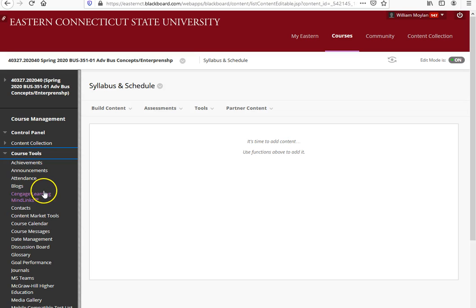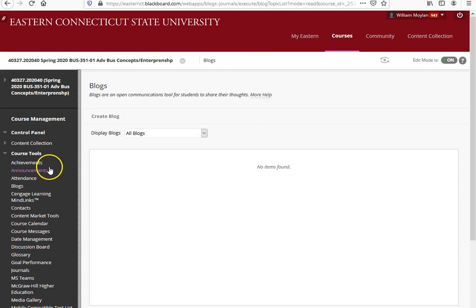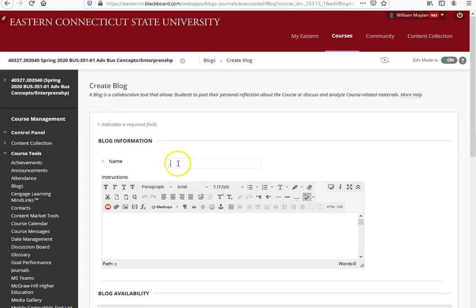And two that I think are really important here are blogs and email. Now, blogs, I've gone ahead and cleaned out my blogs here so there were no blogs, but this is an area where students can share thoughts. So this might be, especially in a distance learning situation, a good thing to have. Create the blog and student discussion about whatever.